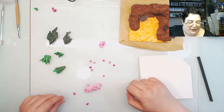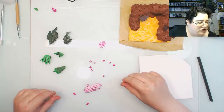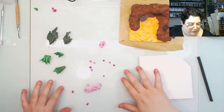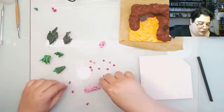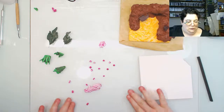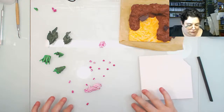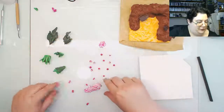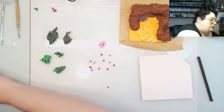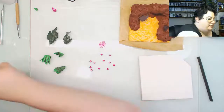These balls do not have to be perfect shape, because again, nature doesn't often achieve a perfect circle. It's usually a little bit wibbly and blobby. Do one more double roll and I'll put the rest to one side, as this would do. So let's pick this lot all up and move it out of the way. There we go. I will use it if I need to fill in more space.